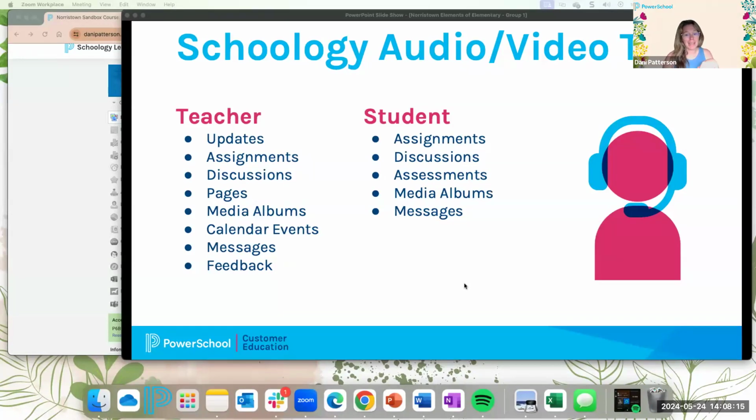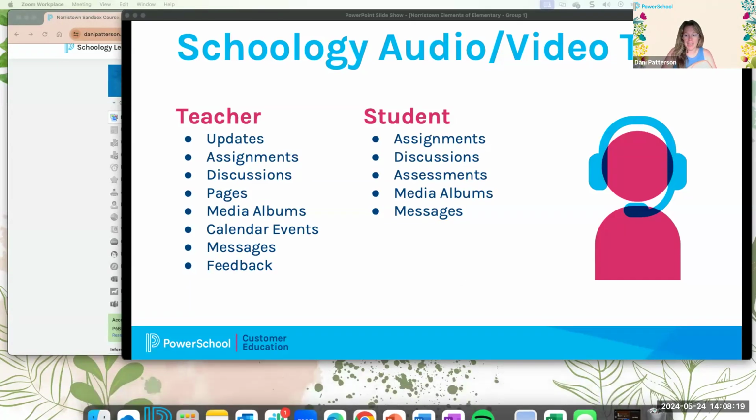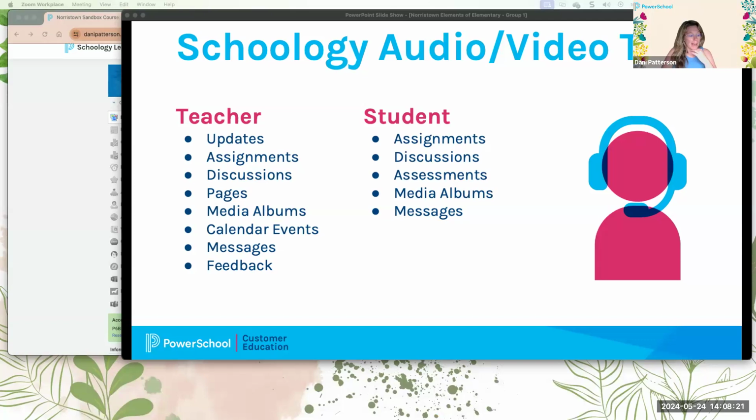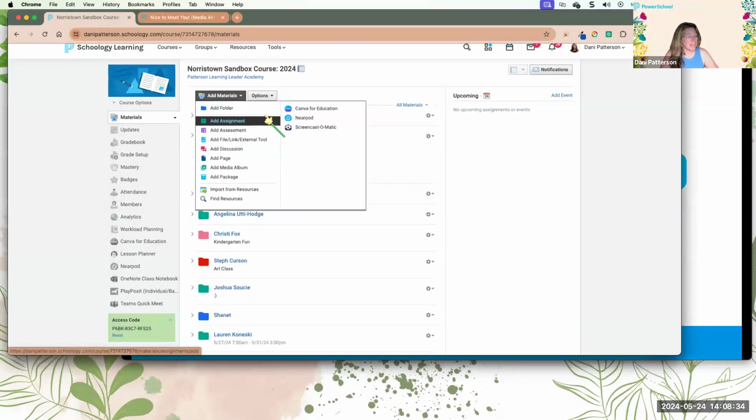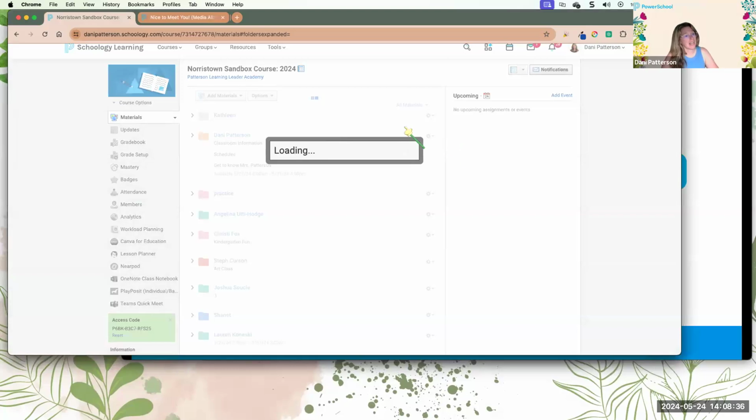So again, I'm going to back up. I don't know how much you heard before I got sent off, but you have the capability to use audio and video tools all over Schoology. Anytime you build something like an assignment, for example, you have that audio video button, and it's that microphone.